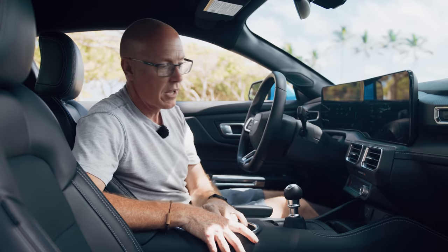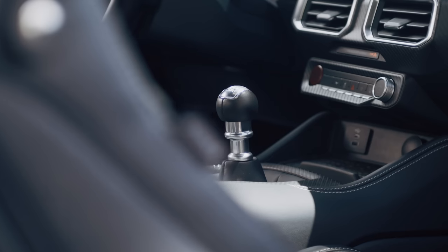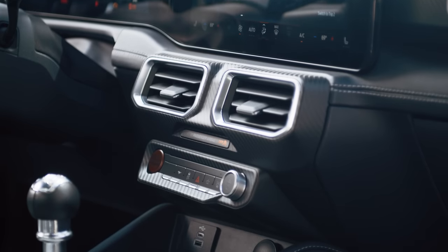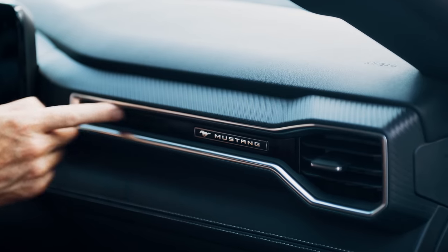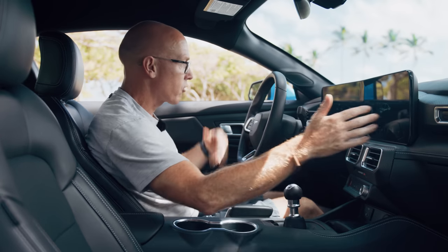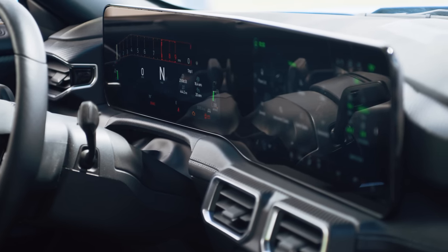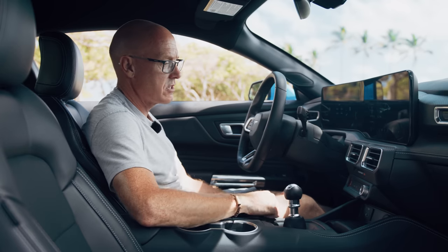Okay, moving on. Design and materials. It's chunkily built from chunky materials, but they're not the last word in quality. However, I do quite like the shaping of some of it. I like this strip around the Mustang badge and air vent. I don't like the carbon fibre around it, that's a bit cheap, but that's quite nice. And then moving across, you arrive at this enormous array of screen, two screens really, put together. And there's some quite neat stuff you can do in there.